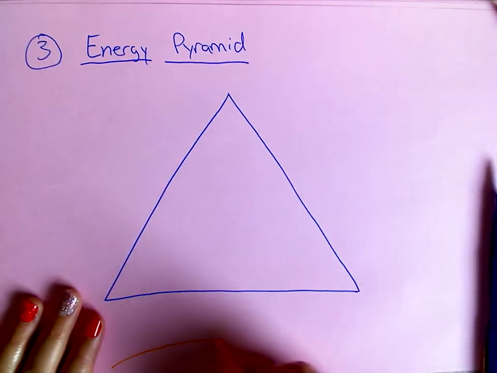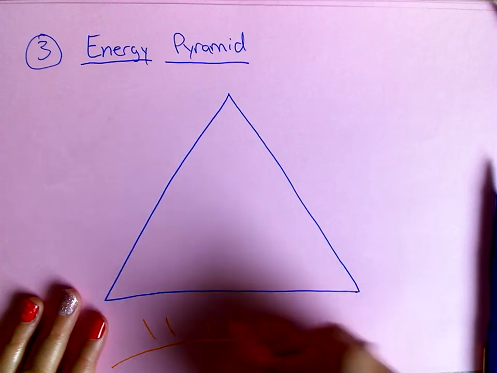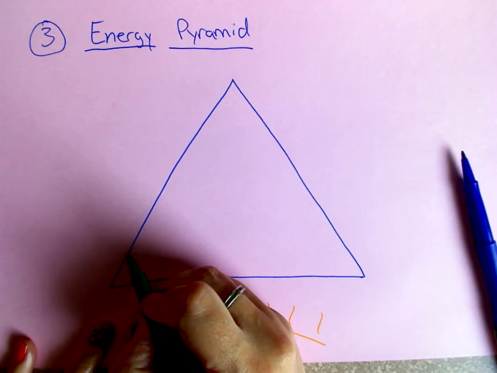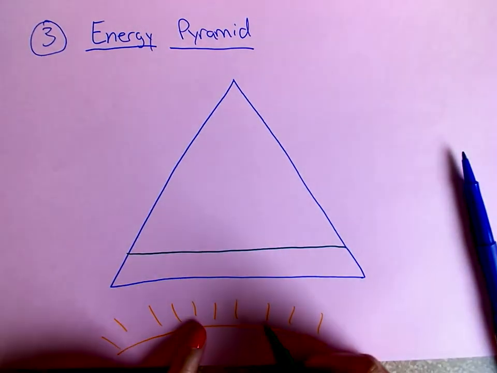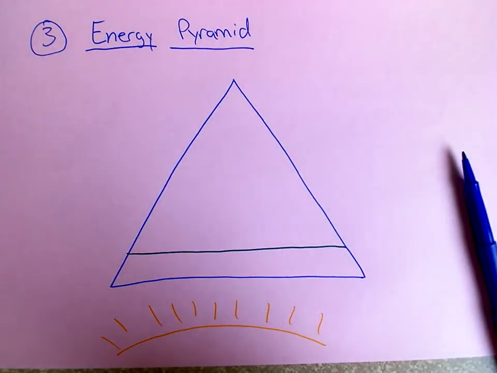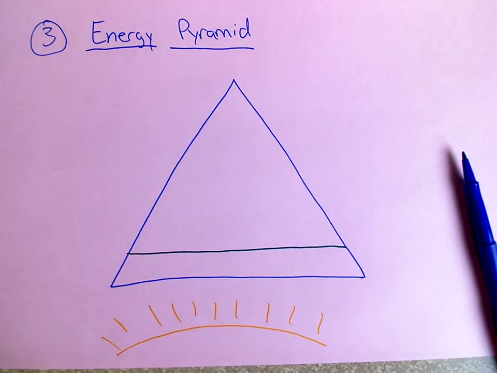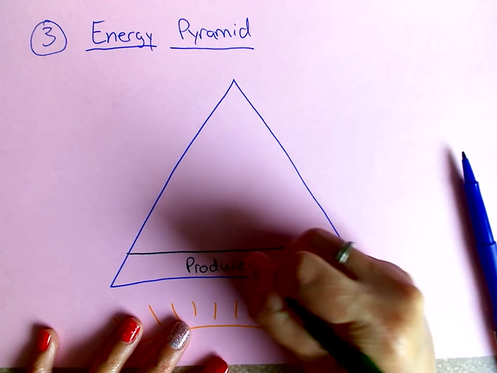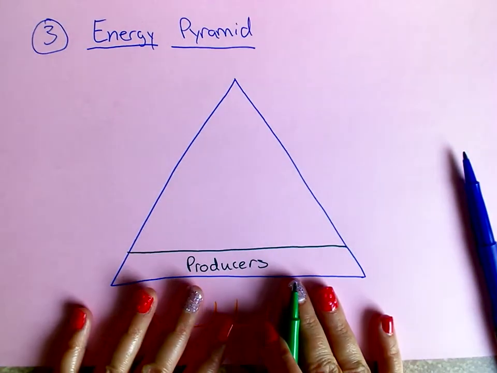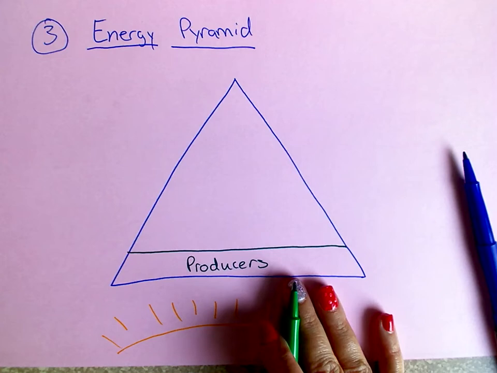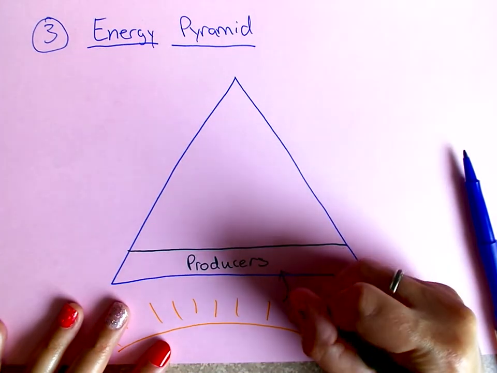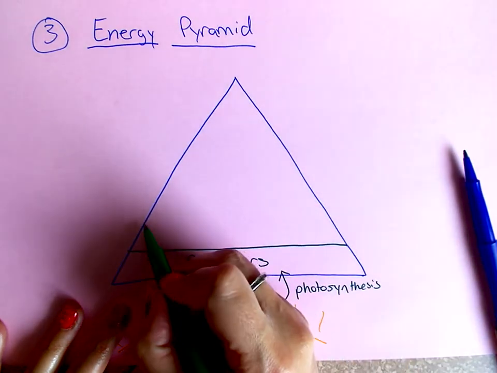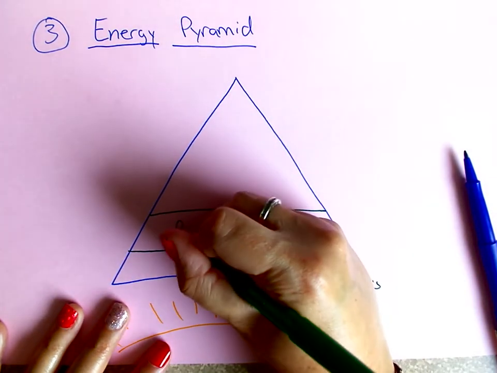Now, we're going to start at the bottom of our pyramid. And remember, all energy from Earth comes from the sun. So I drew a little sun there. And so in my first level of my pyramid, I know that the thing closest to the sun, maybe not really as far as distance goes, but in connections biologically, is going to be my producers. They are going to have the most energy in an ecosystem because they are getting it directly from the sun through that process of photosynthesis. Now, the next level up, what eats a producer? That would be a primary consumer.